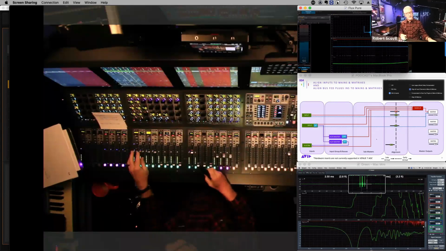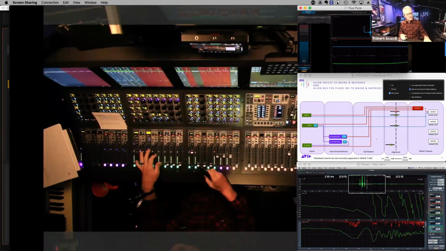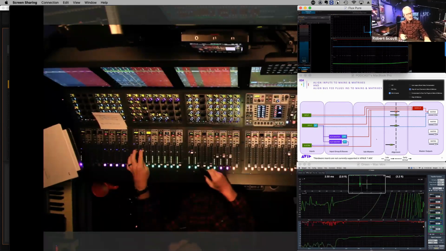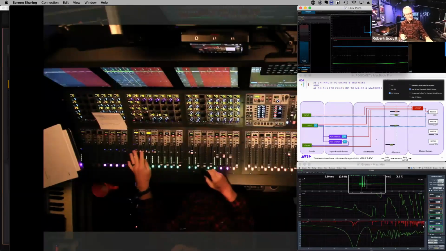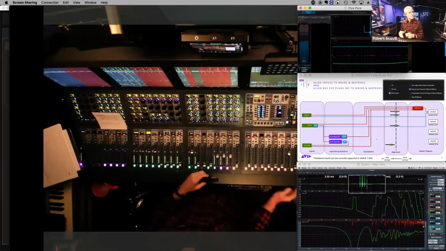And not only is it going to align those inputs, but it's going to align their plug-in offsets as well, right? So remember, I've got channels down here that have different plug-in arrangements on them. And if you look at Smart there, you can see how they're showing up to the left-right bus right now. It's kind of all over the shop in terms of time. So there would be some challenges to getting these to add up properly. But we're going to go ahead and turn on the ADC now. I'm going to check that box up in the upper right there, and watch the smart screen here, and you'll see it all come together, right?